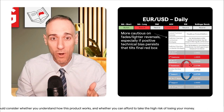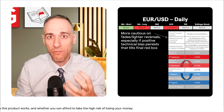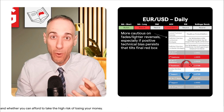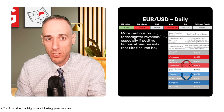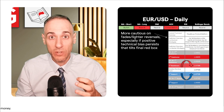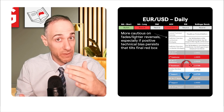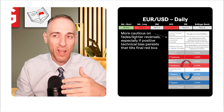Same review it was before. And in fact, it's been that way for quite some time. Even on the pullback, it was generally one of caution. It wasn't one where you can just say, okay, here we go, bear average or bear trend or even a stalling bear. But I want to say far more cautious when it comes to entertaining fades as well as light reversal. So on a weekly where you've got larger levels, even if they have narrowed, you might say, okay, I want to go for a light reversal.